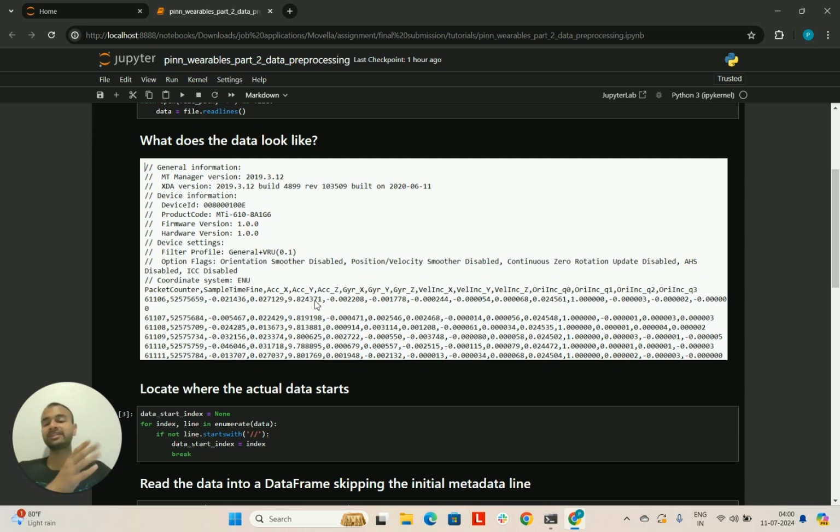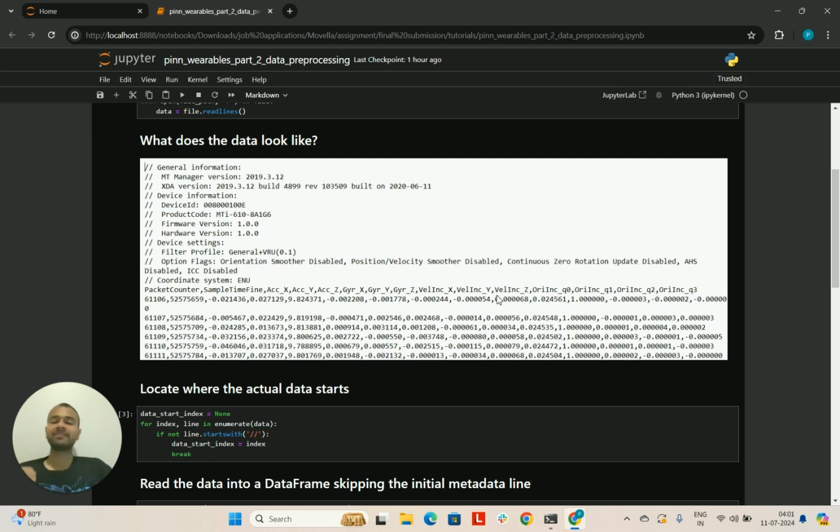So these ACC just refer to accelerometer readings, which are measures of local accelerations, and x, y, z are just the three components. In the same way, you also measure angular velocity in this local frame using a gyroscope, and the g, y, r refer to that. So clearly the first columns are just the times, accelerations, and angular velocities locally. And then you see there's vel inc x, vel inc y, vel inc z.